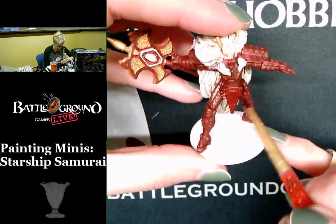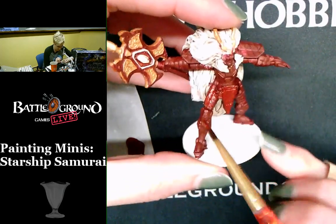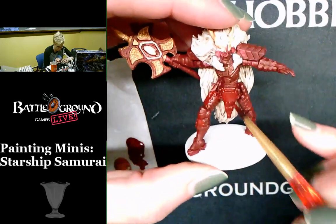I went a little heavy with the copper there. It needs to be more of a highlight than a full paint job. So we'll just go over some of that.